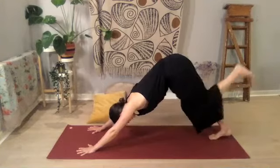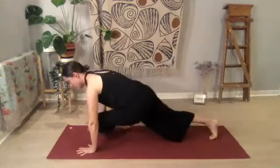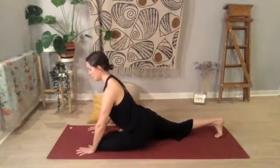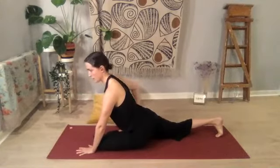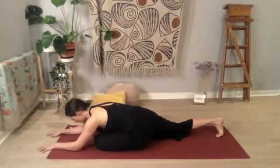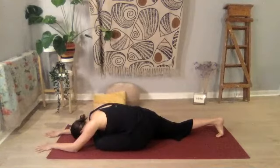We're going to lift that left leg up now and bring the left knee towards the left wrist. Try and drop that left hip down. And if possible, we're trying to square the hips as well. Again, you can walk those hands forward. If that feels comfortable, drop the head down.